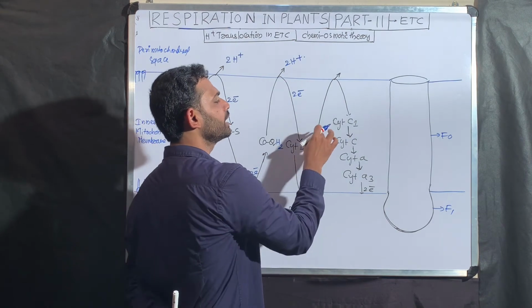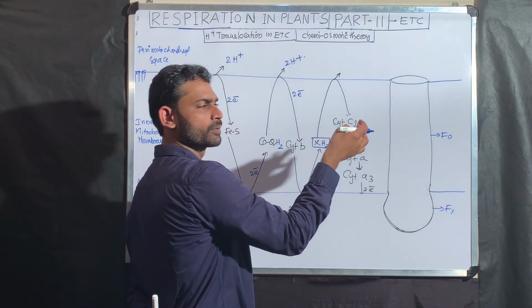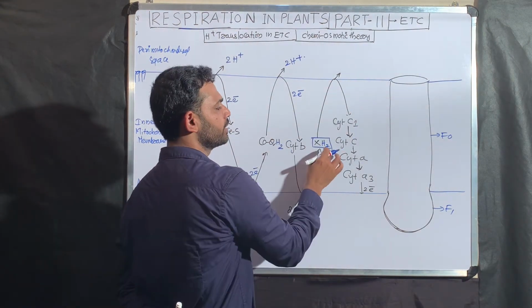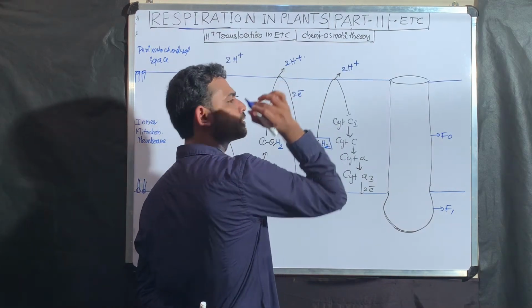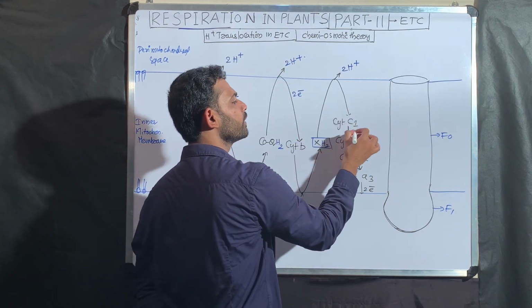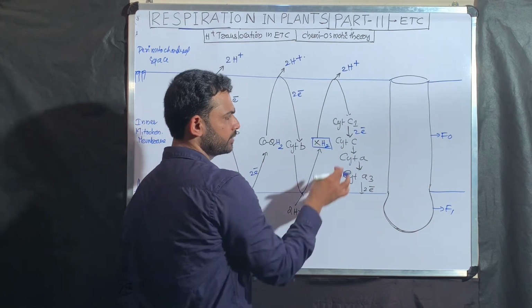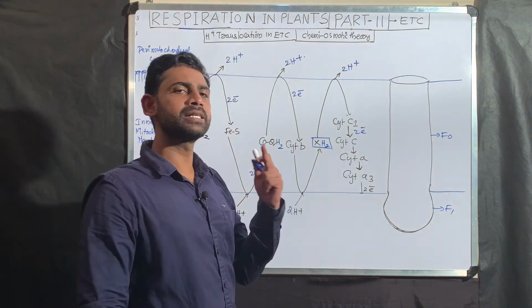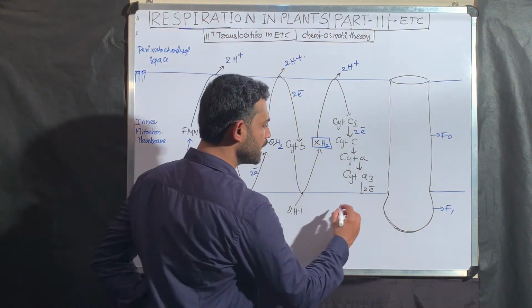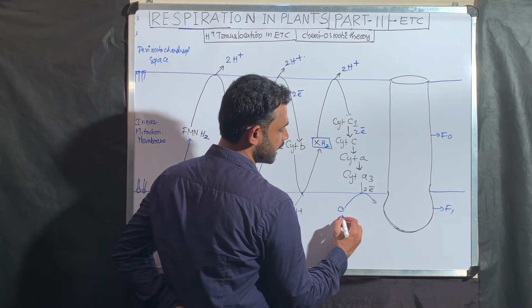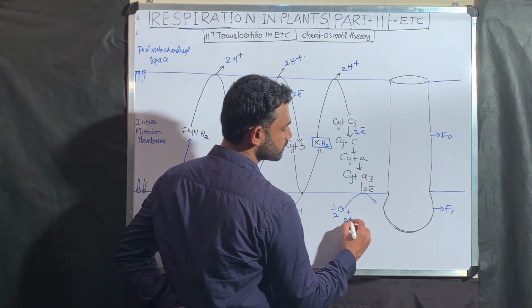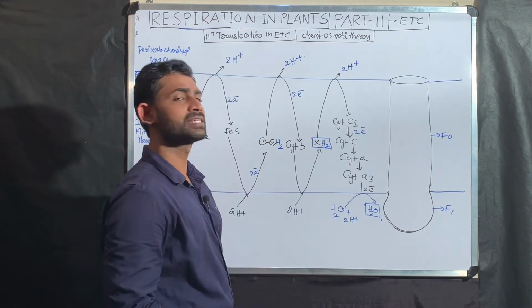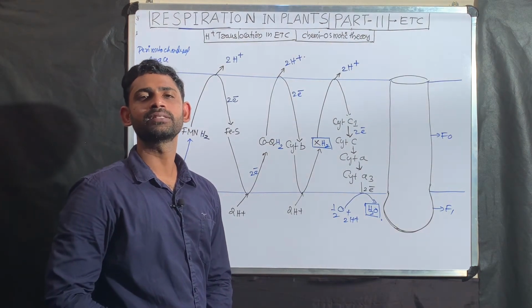Then from here, the electrons are as usual given to the iron sulfur protein followed by cytochrome C1. When it gives electrons to the next carrier, the 2 protons are released into the perimitochondrial space. Finally, electrons move from cytochrome C1 to cytochrome C, cytochrome C to A, finally A3. These electrons present in cytochrome A3 are finally accepted by the oxygen and converted into water. I already said in the conclusion that oxygen is the final electron acceptor in aerobic cellular respiration.